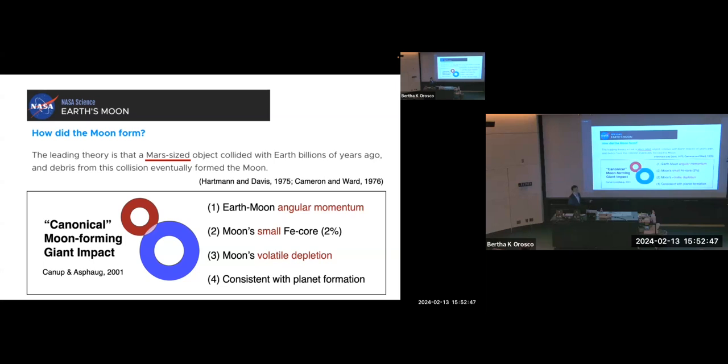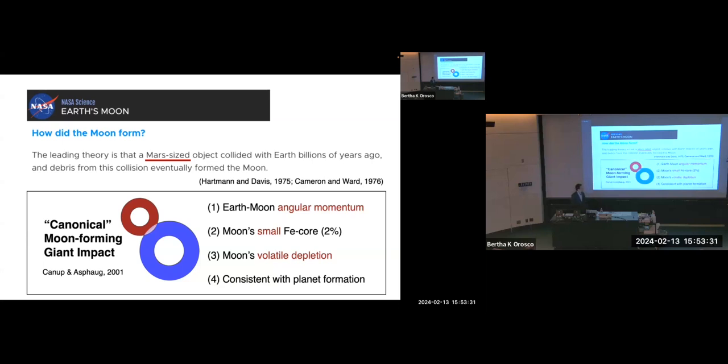This giant impact idea has been more and more accepted in the last few decades, because it can explain three fundamental characteristics of the Earth and Moon system. First, the canonical moon-forming giant impact has been numerically tested by Robin and Eric from here, more than 2 decades ago. After that giant impact collision, where the impactor is Mars size and collided with the Earth at about 45 degrees, the Earth and Moon will have angular momentum that matches the observation. That's the first one.